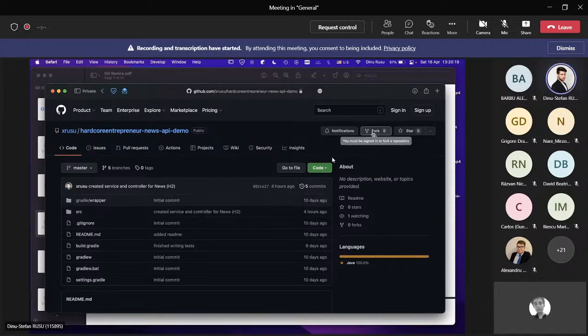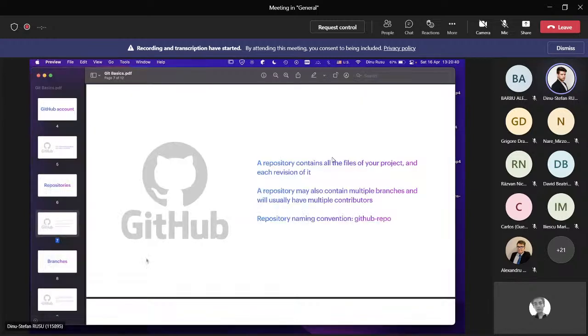But if you fork it, you'll create the same repository basically, but on your account, so you can push commits to it. Usually in an organization, you'll be invited and have the right privileges to that repo, and you just commit things to it by using branches. So you can create pull requests.